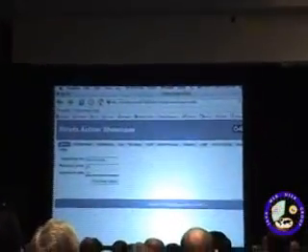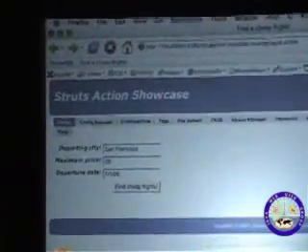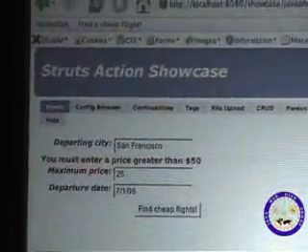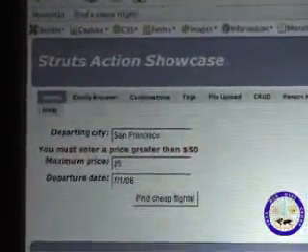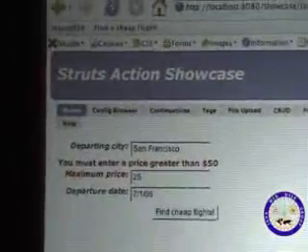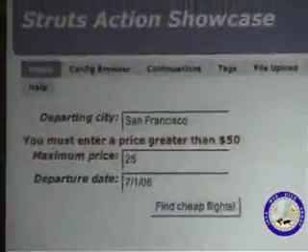Francisco, where we are right now, a maximum price. I don't want to pay more than $25. Let's see what low fares are available to other cities, and I want to leave 7/1/2006, and I press enter, finding cheap fares. All right. Well, I found out that this particular program doesn't allow for prices below $50 because that's crazy. No one flies below $50, especially with gas prices these days. So that's nice. It told me that.